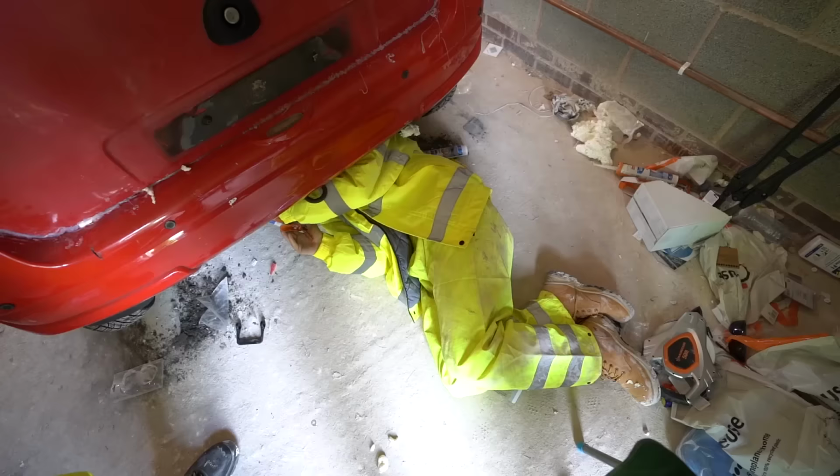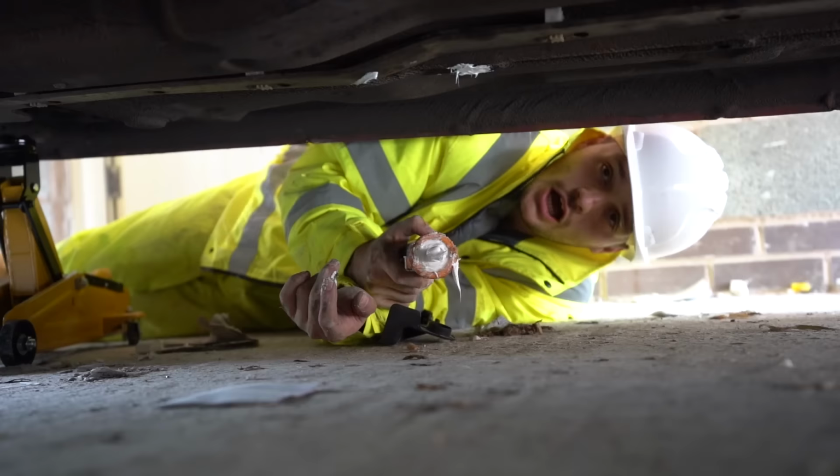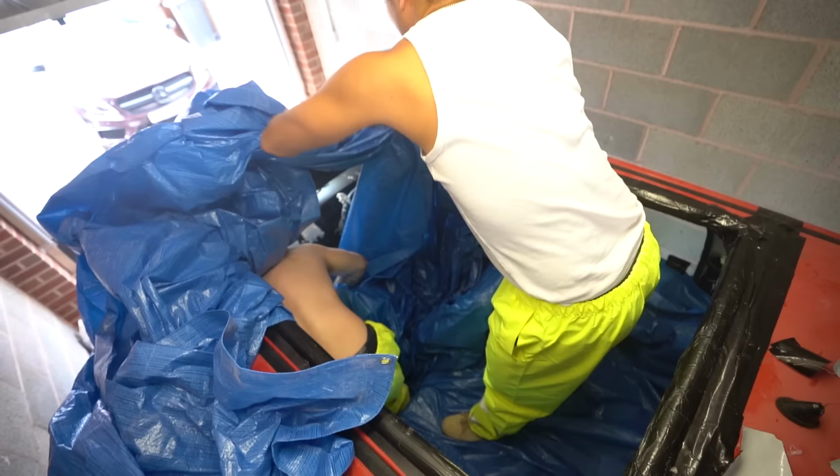If this car falls, my skull's gonna look like a slush puppy. I'm trying to be as safe as possible. I've got my helmet on, I've got my high vis on in case my nan can't see me. She walks through here sometimes, because remember, it's a pedestrian route. Hey, there's the top there. That's a side, that's why.